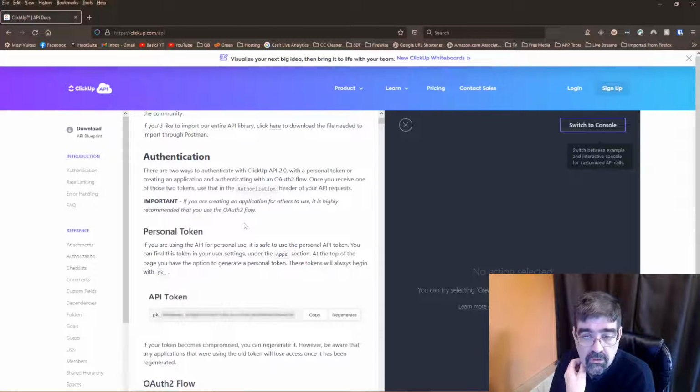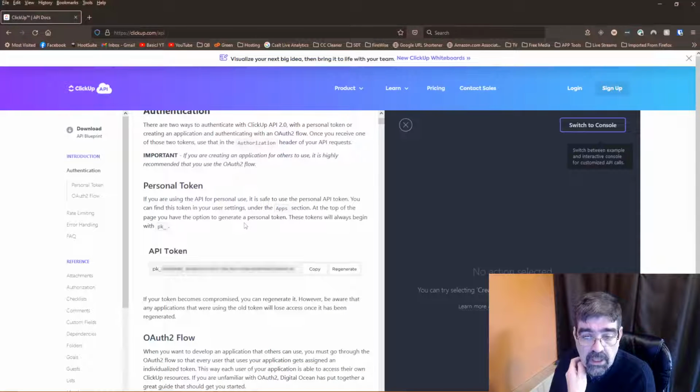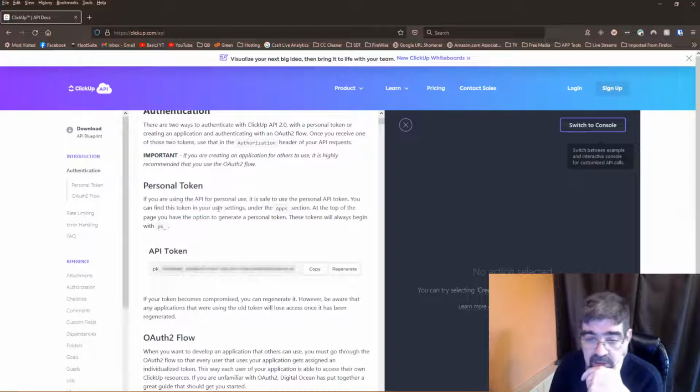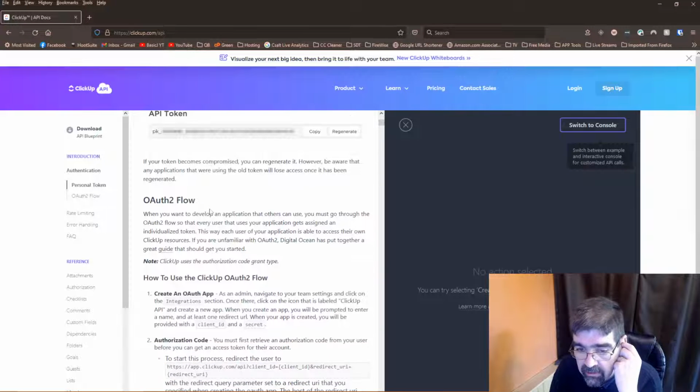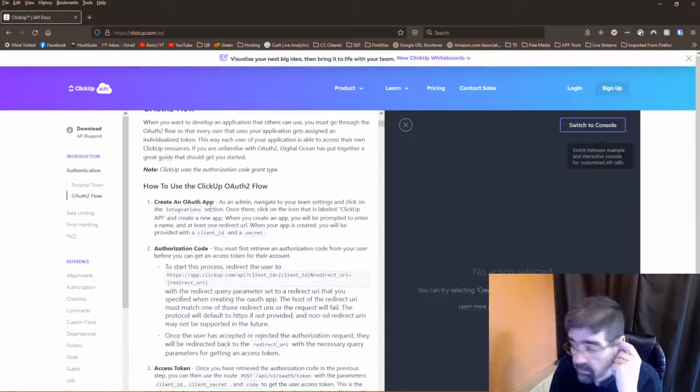If you're using the API for personal use, you can find this token in your user settings under the apps. At the top of the page, you'll have the option to generate a personal token. If your token becomes compromised, you can regenerate, however all applications using it will lose access. When you want to develop an application that others can use, you must go through the OAuth.